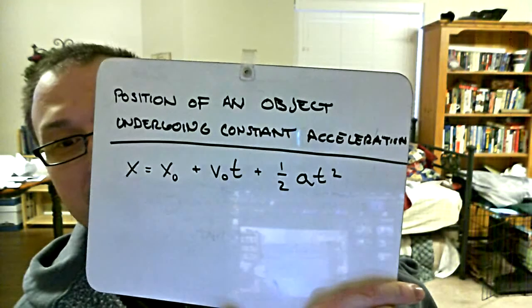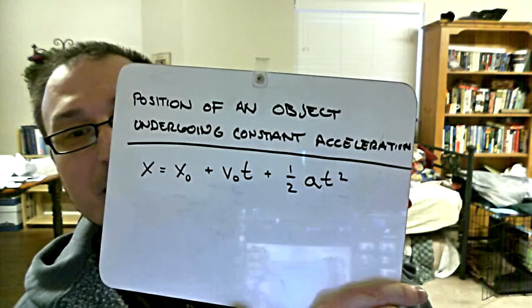I gotta wrap this up. If there's any equation that's worth memorizing or refreshing yourself on, it's just the position of an object undergoing constant acceleration, maybe the easiest physics formula that we all remember. But I just love how tricky that problem is to so many people but how really easy it is. It just goes to show that the physics GRE is a tricky beast. Good luck with your studying and I'll see you next time.